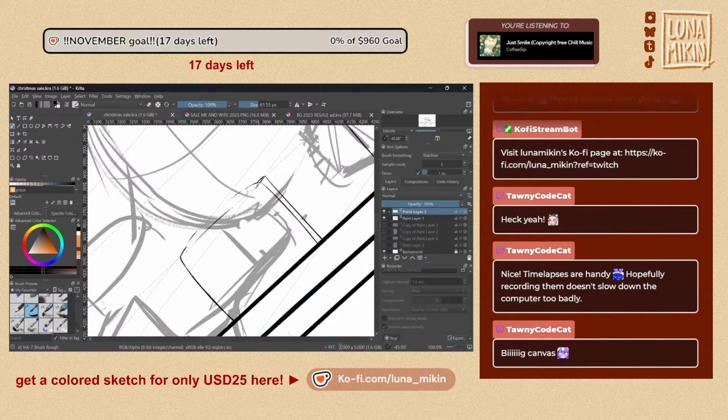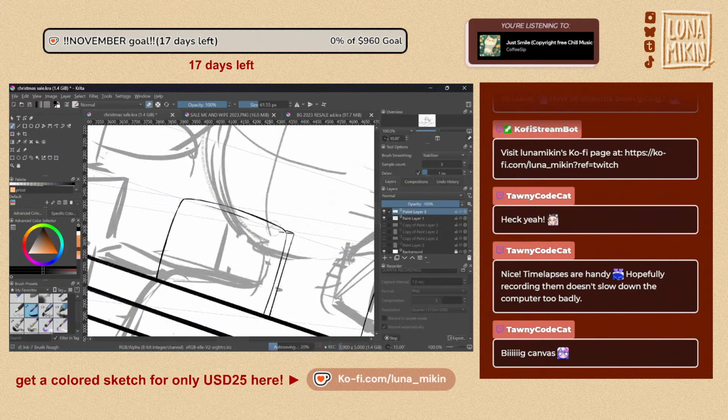But I gotta test this out to figure out the best settings. I think it's gonna work fine. Also, I can export it and then delete the one saved on Krita, which is something very handy. Big canvas, yeah, it is. Very, very big. I think it's the biggest I ever done, actually.